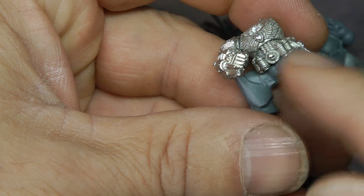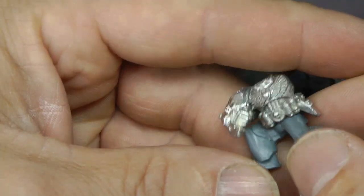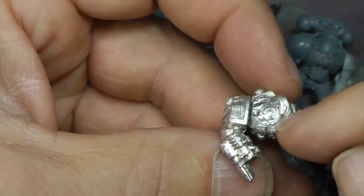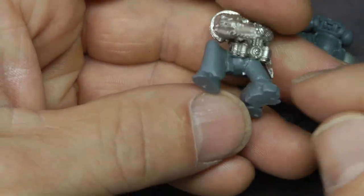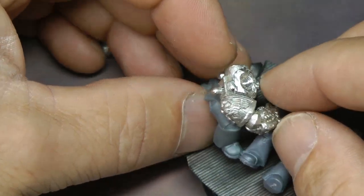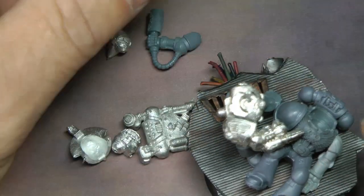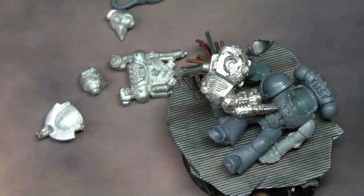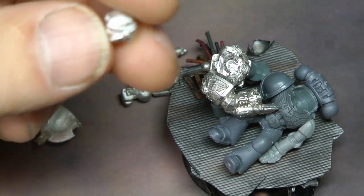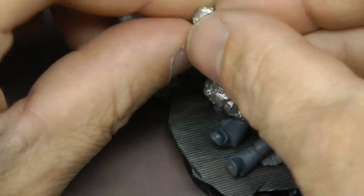I essentially drilled the metal legs out of it and then just started cutting, filing, and chipping away. These are not lead, so they were a pain in the rear. I cut his head off and drilled it out for a new head. I'm not sure even which sprue you get these kneeling legs from. So this is what it's going to sort of look like. I've got to dig into his chest, because the scene is going to be the apothecary removing the gene seed. I've got a crimson fist head that will be on the apothecary.